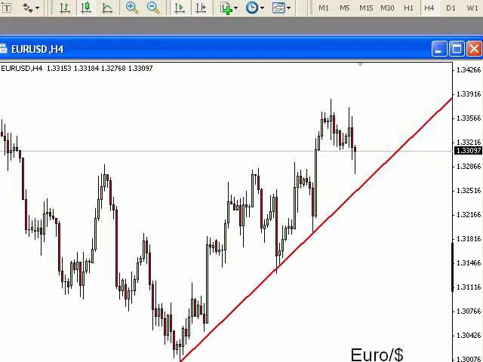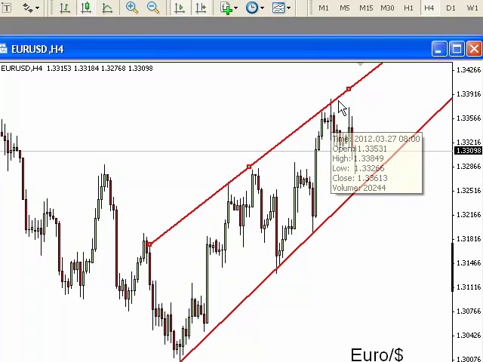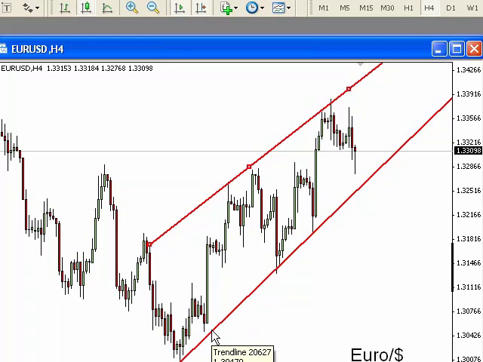Once again, we are going to place an upper line so that we create a channel. And the best place to do that, I think, is somewhere around here. Let's have a look. Perhaps from the peak of that wick. Let's have a look what we get. We get a touch there, almost a touch, and a touch there. So once again, price is coming up. It is bouncing off this area and it is moving to the top of the range.